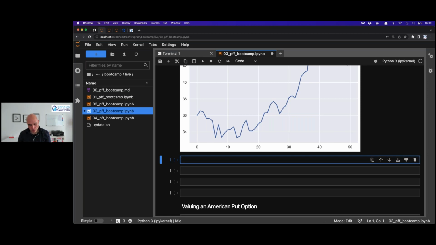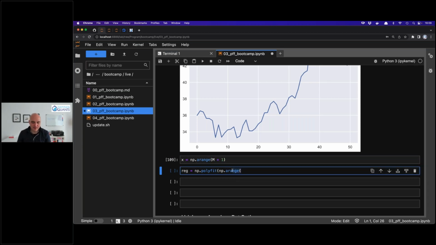Here the X values shall be np.arange(M plus 1), so that I can reuse them and don't need to repeat it. I polyfit X against my stock price, here lowercase n, and the degree for the regression shall be 1, so linear regression.